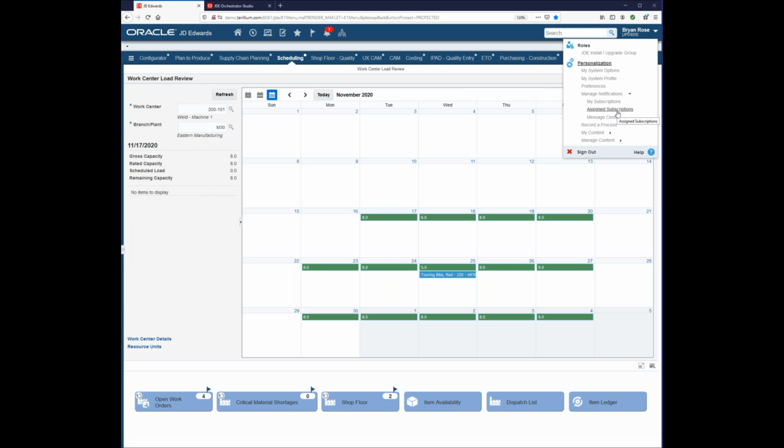Assigned subscriptions is fairly new. The reasoning why that originally came out is if you didn't have the ability to assign these subscriptions to people, then every person would have to go and subscribe. And I think everyone in here recognizes that it's hard to have people in the business go and subscribe to something from an IT perspective. So what you have the ability to do is assign it to them, where it's easy, you can maintain it, you can do it at a role level, and everyone would have access to it. So you can either, once again, subscribe yourself or have an assigned subscription.